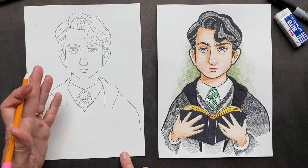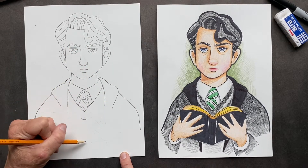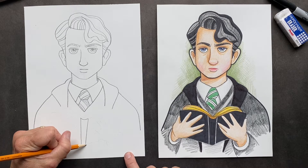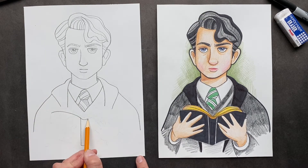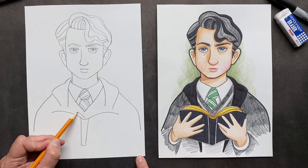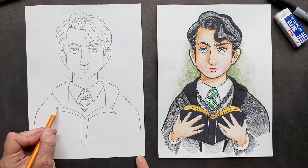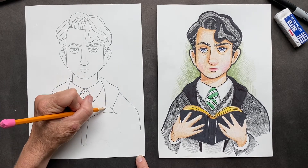So we have his book right here in the middle. Underneath here we're going to do a line and then two lines down — they're kind of coming together a little bit — and then we'll put a line at the bottom. So this is the beginning of the book. We're going to have a book come out on this side and a book come out on that side, and then we'll put the pages in here. They come like this and then we'll bring them in — you can put lots of pages in there if you want with your thin Sharpie, super thin, ultra fine.